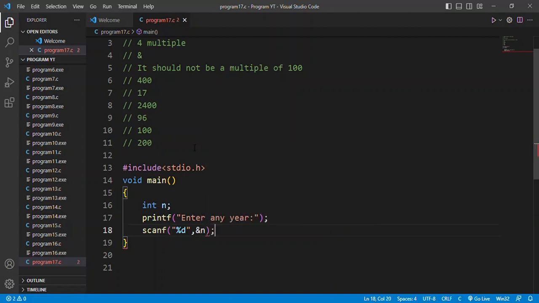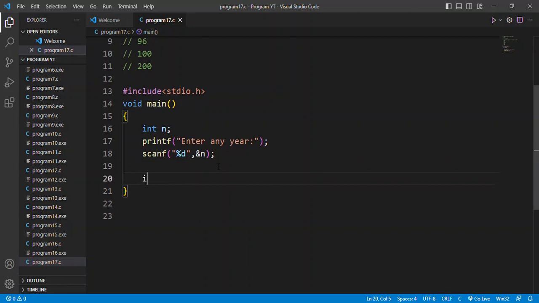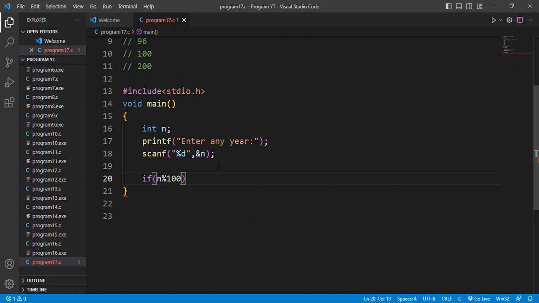Now I will simply use an if-else statement. In the if part I will write: if year, here n, modulo 400 is equal to 0, then that year is a leap year.